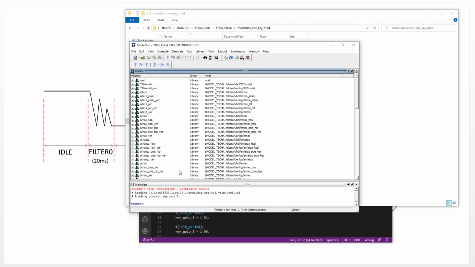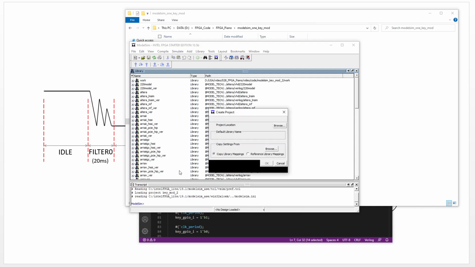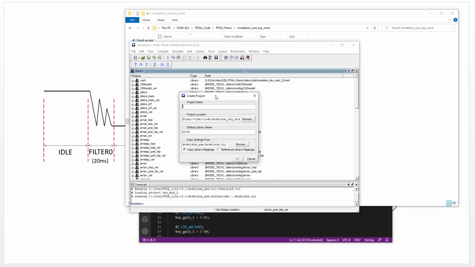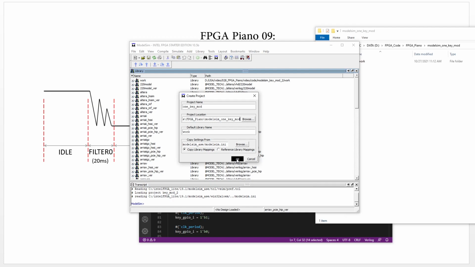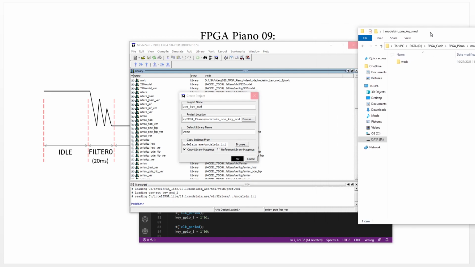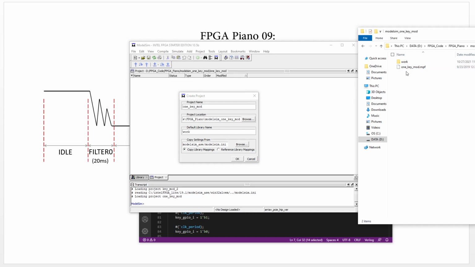Close the current project, and the project name is one key module. The project location is this path here, and we click OK. It will generate some files here.